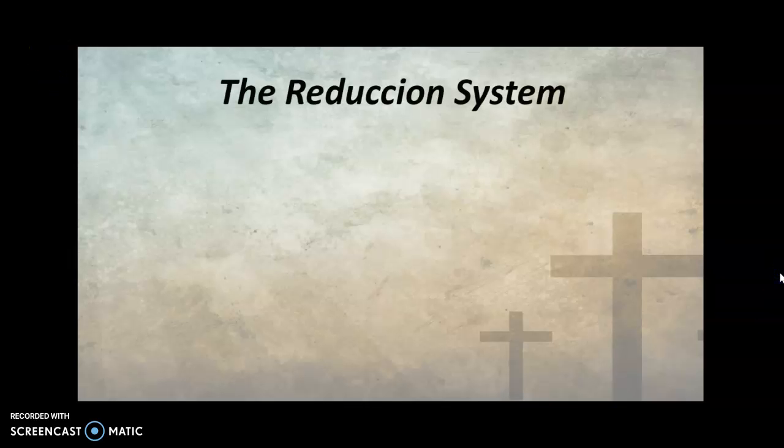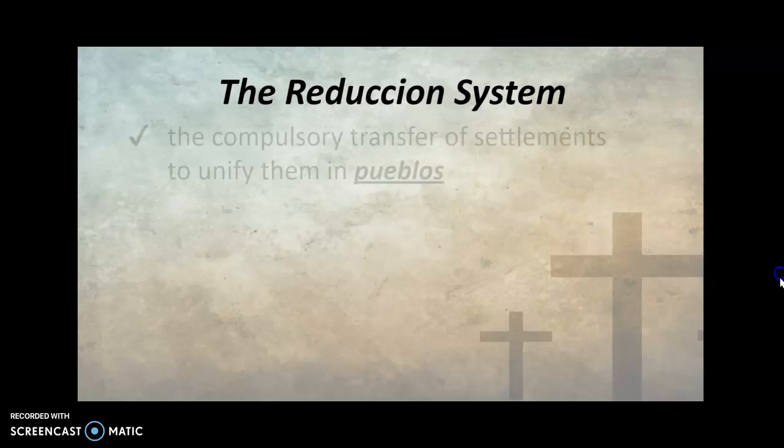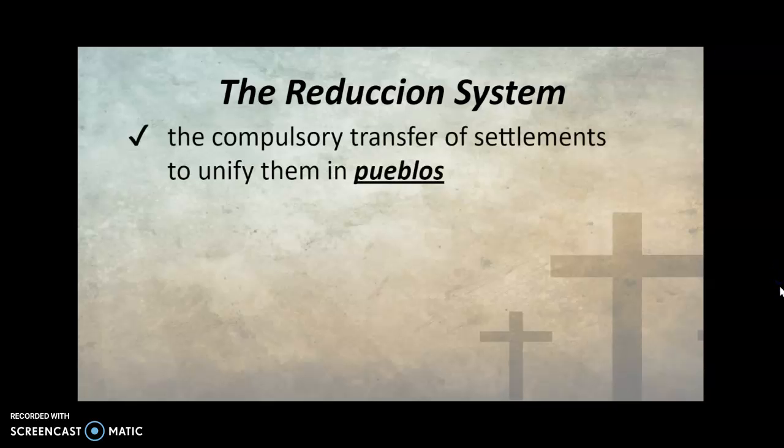Alright? So now we're going to be continuing with the Reduccion System, right? Wherein we said last time that the missionaries were having a hard time traveling back and forth to different places, especially since the houses of our ancestors were very far from each other. That's the reason why they created what we call pueblos, right? So it's like a community wherein everyone will be living near each other, wherein you can find your church, your market, school, and different establishments that could help people to stay in that place, right? To live there permanently.